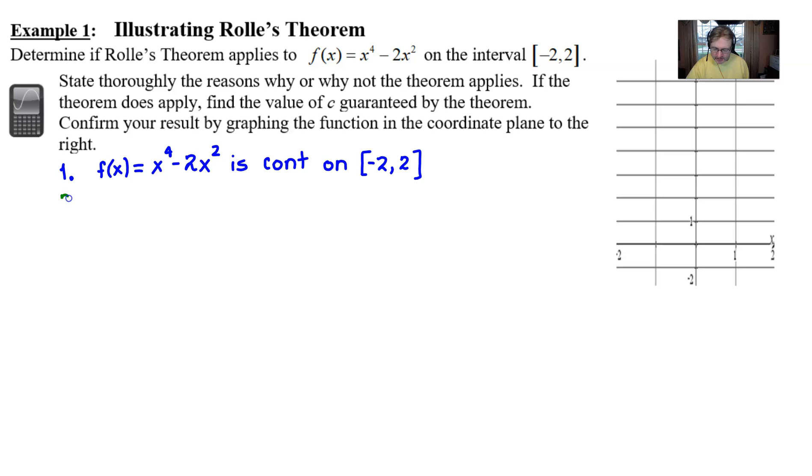Your next condition here, which I'll write in green, has to state whether or not this function is differentiable on the open interval. And that's just another thing that you can write. You don't have to prove that this is differentiable on the open interval. And the reason is because this is a polynomial function, and we know that polynomial functions don't have sharp turns. They don't have breaks, holes, or asymptotes. And so we can say that it's differentiable.